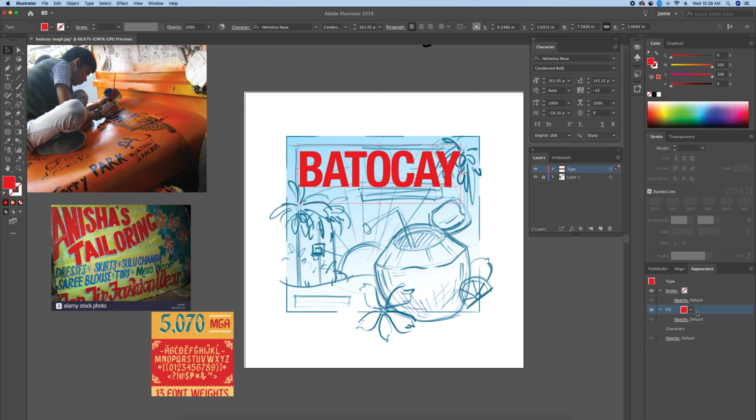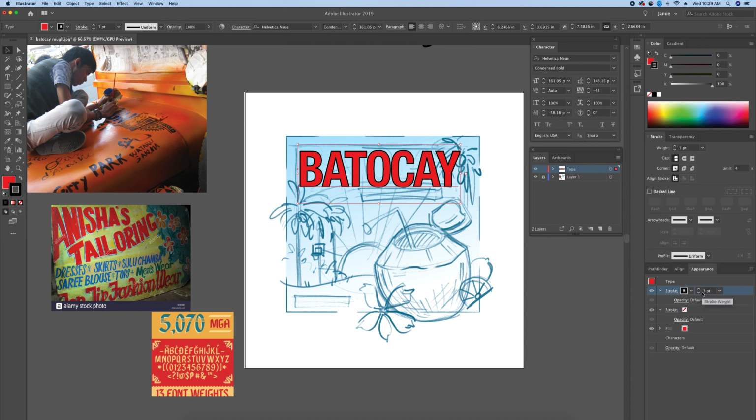We are also going to add a stroke. So in Adobe Illustrator, there is the fill section in the color. There's also the stroke. The stroke basically just adds an outline to our type. So I'm going to hit add new stroke. You'll see it added a black stroke. I don't want it to be black. I want it to be white and blue, as seen in the reference photo.